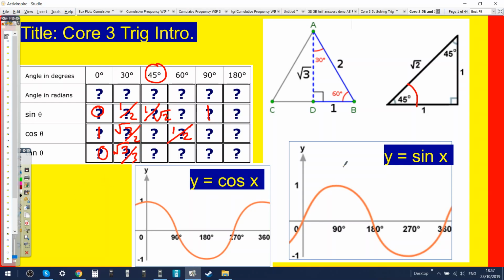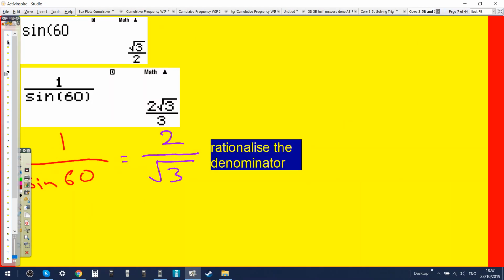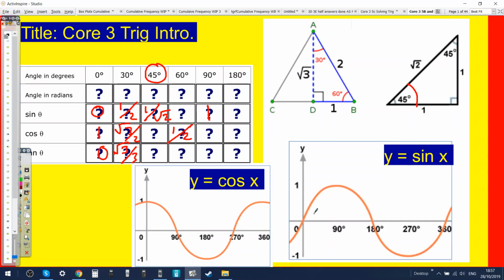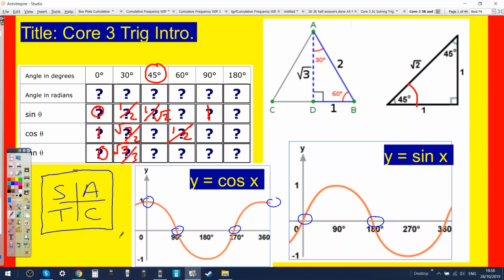I'm missing the trig graph, but basically, this is where I go through the whole reciprocal thing. You can see how the sine graph is positive between 0 and 180. Cos is positive between 0 and 90 and 270 and 360. And then tan is positive between 0 and 90. So they're all positive between 0 and 90. From 90 to 180, the only one that's positive is sine. From 180 to 270, the only one that's positive is tan. And from 270 to 360, sine is negative, tan is negative, and you can see cos is positive. So this just summarizes when each one is positive and when each one is negative.